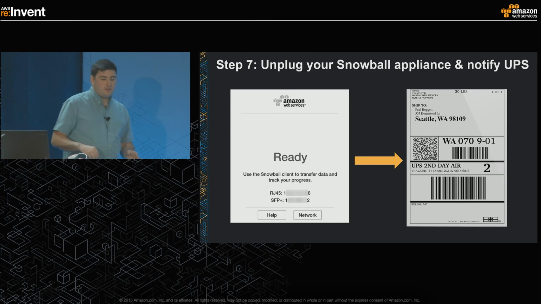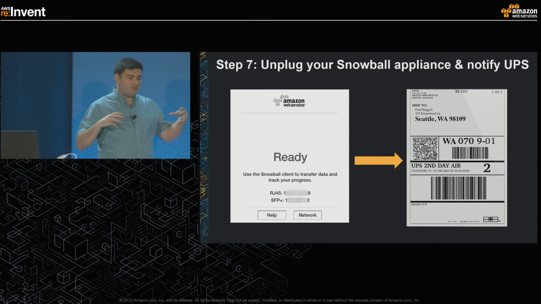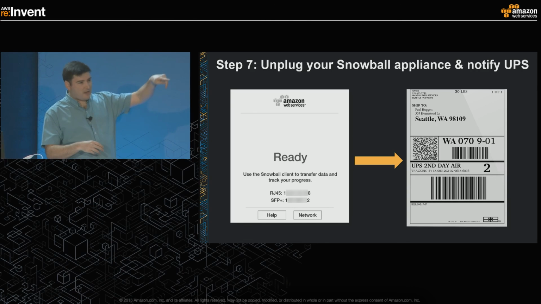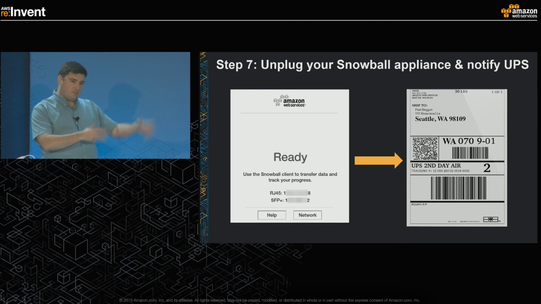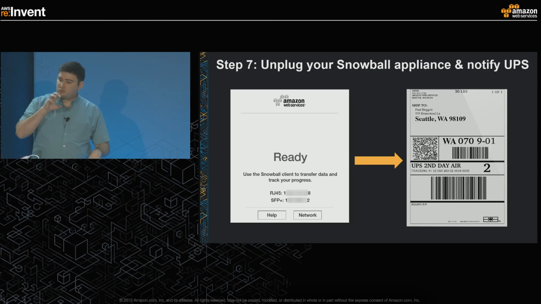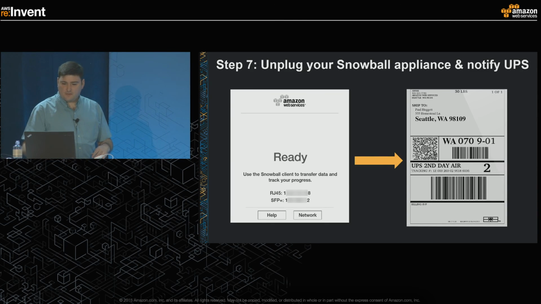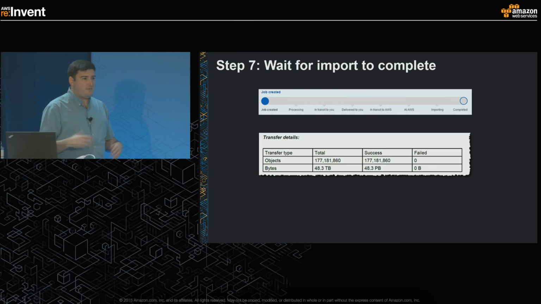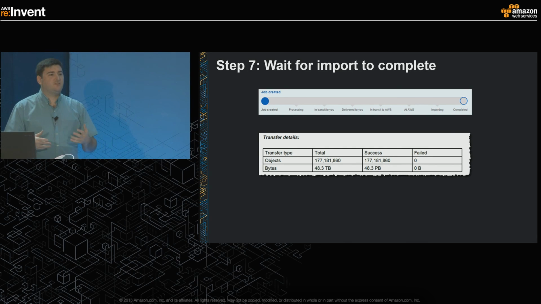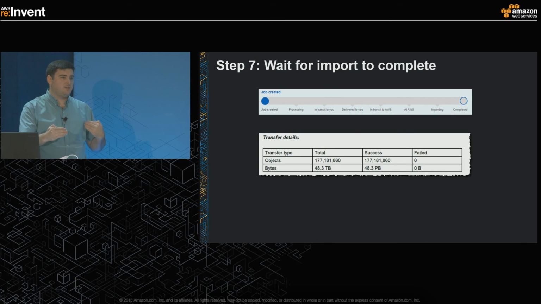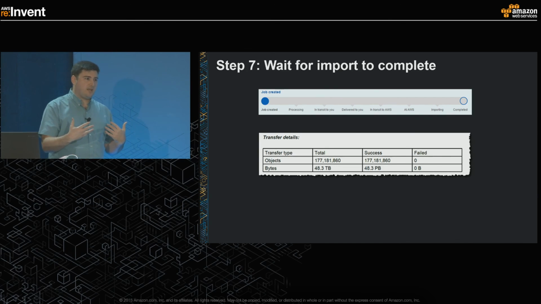Once that's done, you're going to take the Snowball, coil back up the wires, and turn it off. It's unplugged, I guess, because you coiled back up the wires. Then your screen is going to automatically go back to our shipping screen. You just notify UPS at that point to do a pickup, and the Snowball gets shipped back to us. From there, you can look at the console and track the progress of the Snowball job, so it'll go from in transit to importing to complete. Once it's complete, you can view a report on what was actually done so you can handshake and understand that your data actually made it.